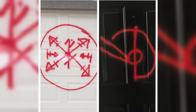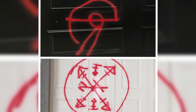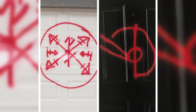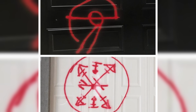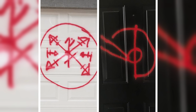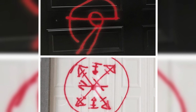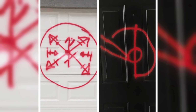Wards are symbols, inscriptions, or sometimes objects believed to possess inherent magical powers or to act as conduits for invoking supernatural aid or protection. Their appearance in this context clearly indicates that someone is attempting to apply occult or folk magic practices, either for what they perceive as the protection of the residents or, more ominously, as a magically charged act directed against them, for reasons that remain unknown to the observers.